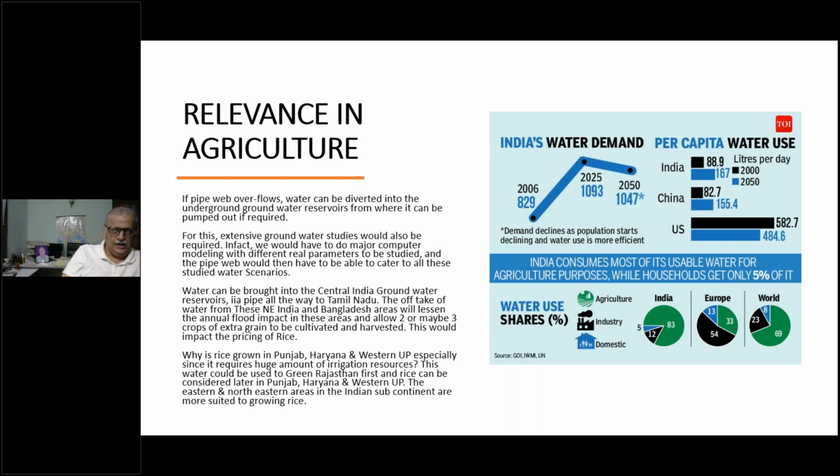This could be, if we do our research right, the source or follow the Saraswati River, which might be underground now. So if this could be connected, that would be a very good source of water for Punjab, Haryana, and Himachal Pradesh, especially for Punjab, Haryana, and Western Uttar Pradesh for growing rice and wheat and these crops, which should not be grown currently there.